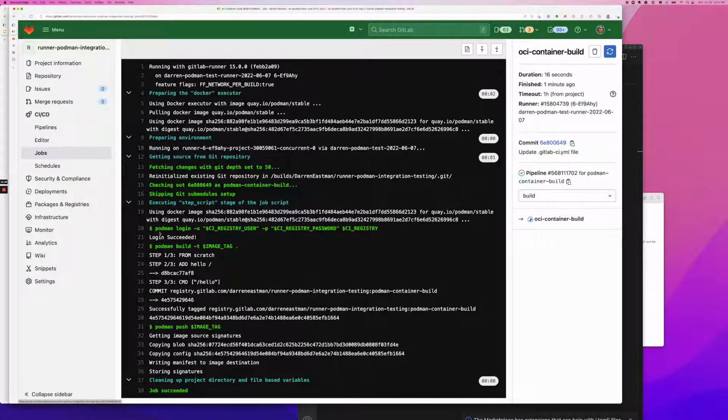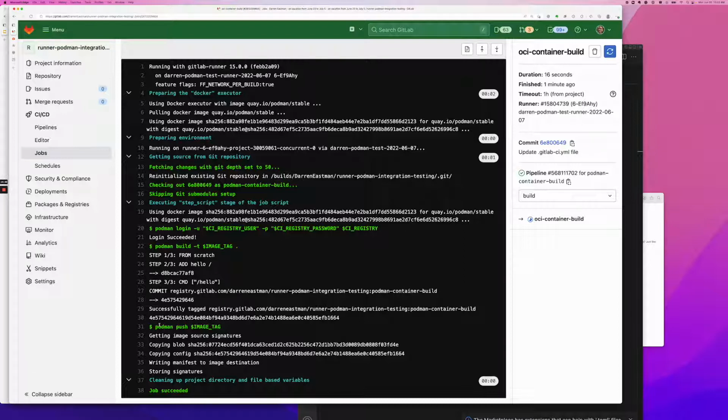Then you can see here at line 20, the podman login command. This is where now podman is being used to log in to my GitLab container registry. Login successful. Then I'm doing line 22, the podman build. It's going pretty fast because it's a very small container image file that we're building, because again, we're building from scratch and just adding in the executable that's created from my main.go file. And then finally, we're pushing that container image out to the registry.